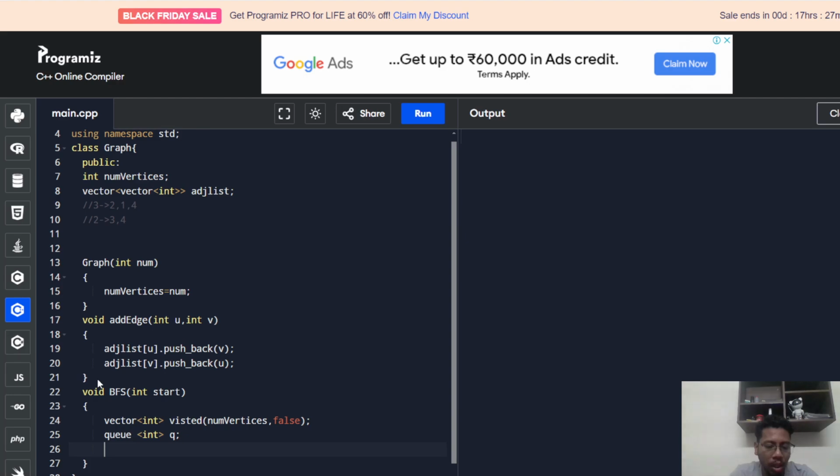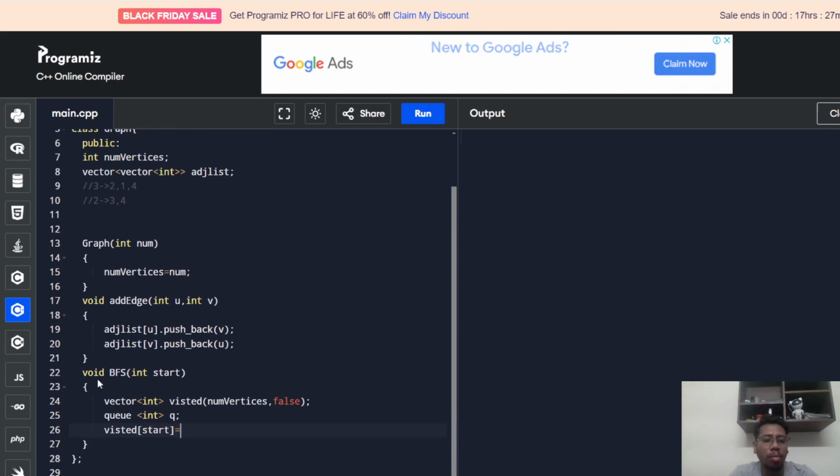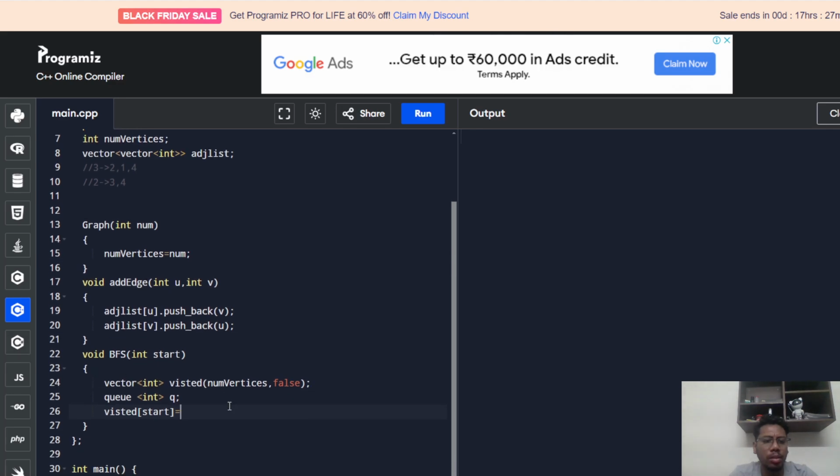Next, we first have to check visited of start. So this is the key. If the key doesn't exist, it will be created and it will be set to true. Now this much is done.